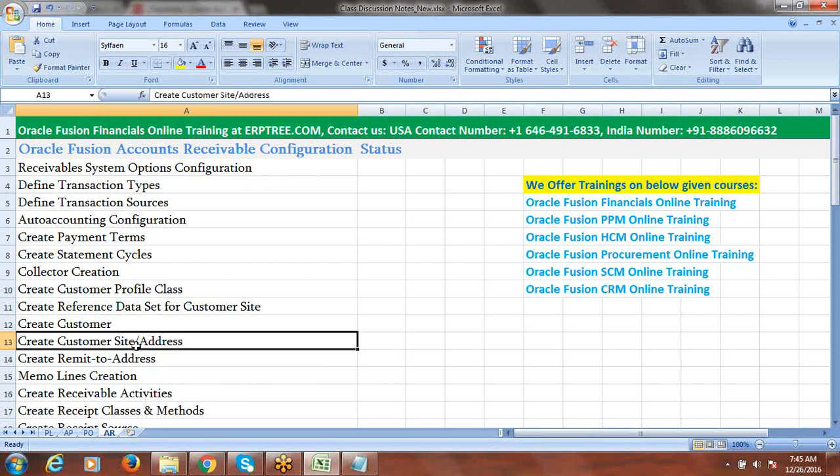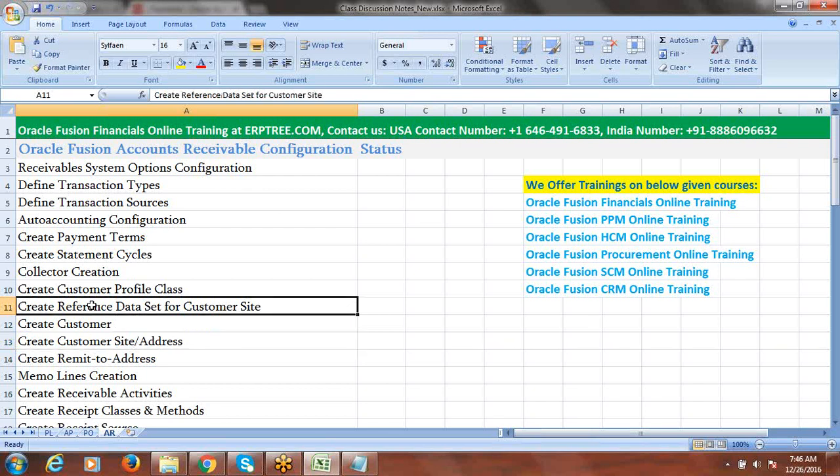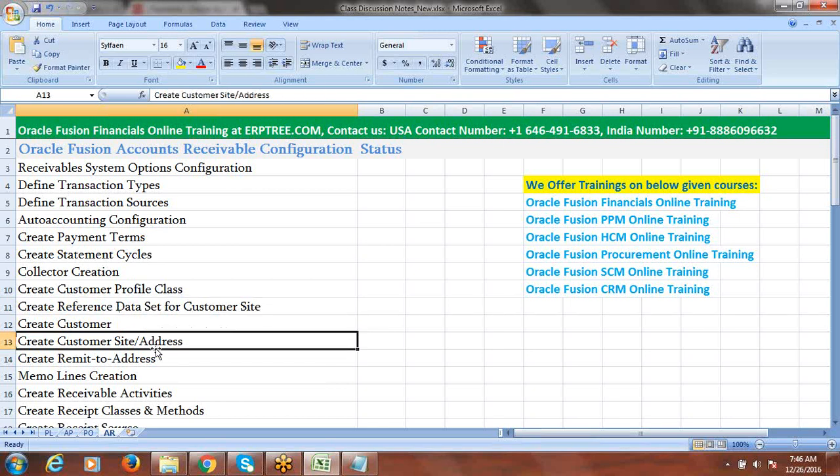You cannot use whatever is predefined in the system environment which comes along with the product. Predefined reference data sets, for example the common set or enterprise set, you cannot use for customer site definition. To create the customer site, first you have to create the reference data set for the customer site. Using that reference data set only, you can create the customer address.